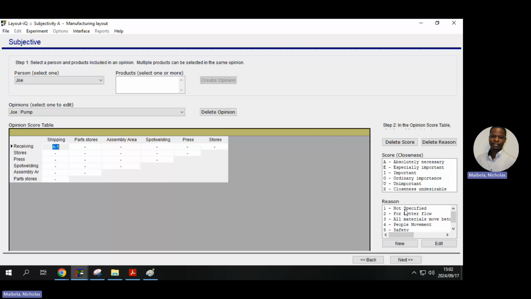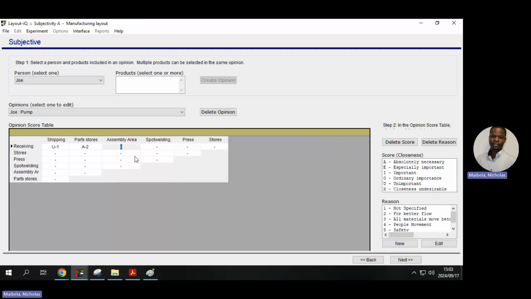So for this case, we can say for better flow. Okay, let me correct this unimportant one. So receiving and part stores, we said absolutely necessary for better flow, right?